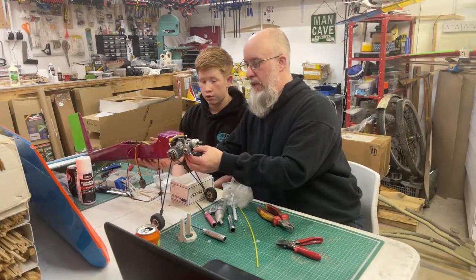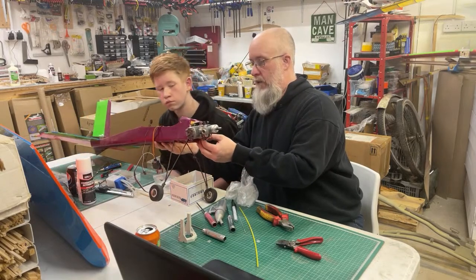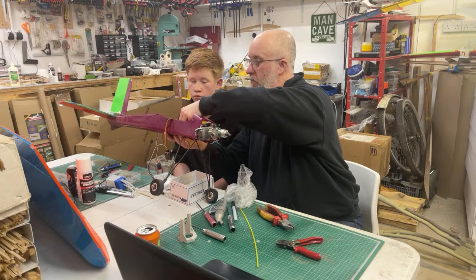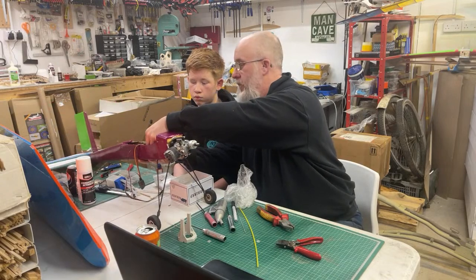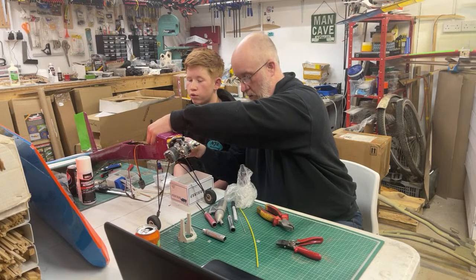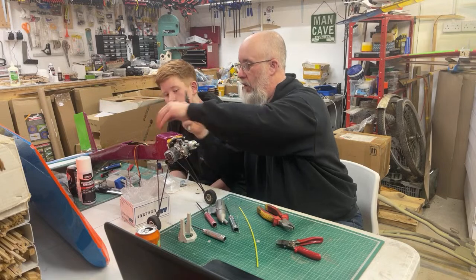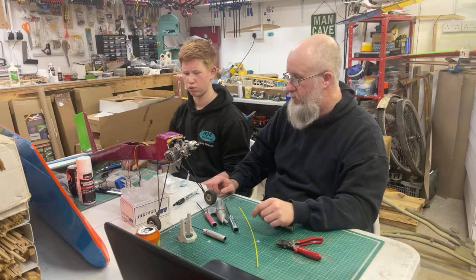Right. So now what you need to do is you need to have that fully back. So you're now looking at the inner. You need to have that fully back to see where is going to be the closest you're going to want or need that. So I think it's going to be somewhere there, to give you enough clearance for everything. So you're going to cut that inner back to that point. But to do that, you can't just pull it out, can you? Just do it inside. Okay.